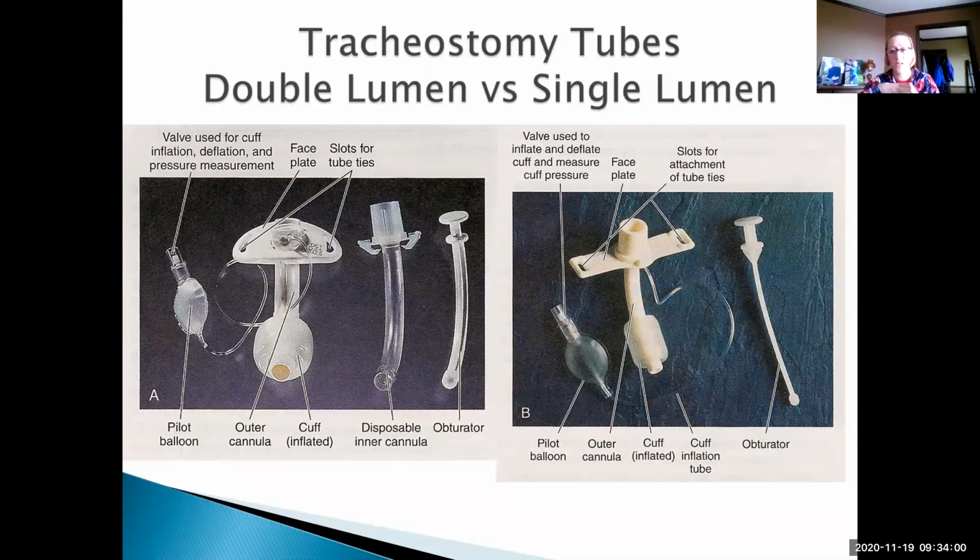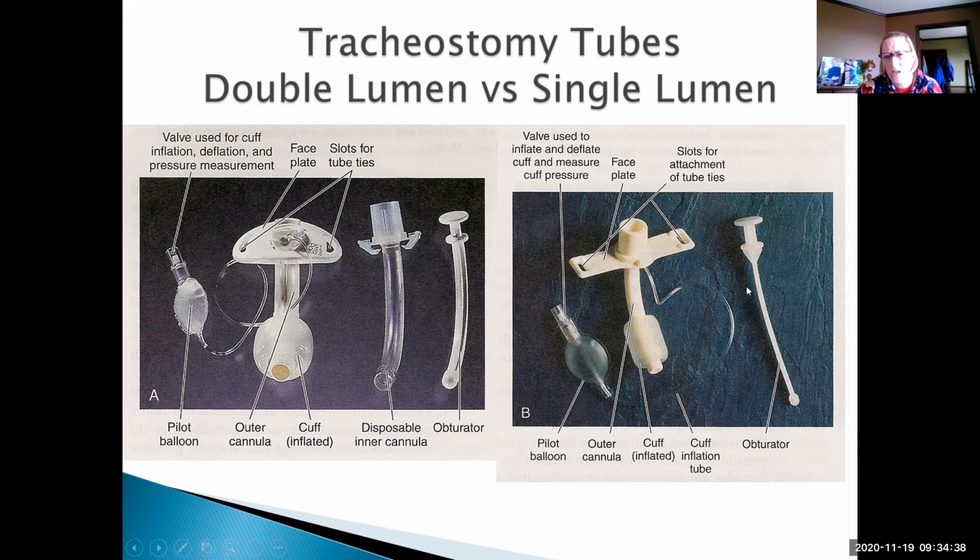But with your obturators, you want to make sure it's at the bedside at all times, as well as a new trach, in case that trach were to come out and dislodge. It's an emergency within the first 72 hours. So that obturator can be used to help guide and get that trach back in more successfully. In that first 72 hours, that trach can close off within minutes if you don't get that in quickly. So you always want to make sure you have these things at the bedside, just in case of accidental decannulation.